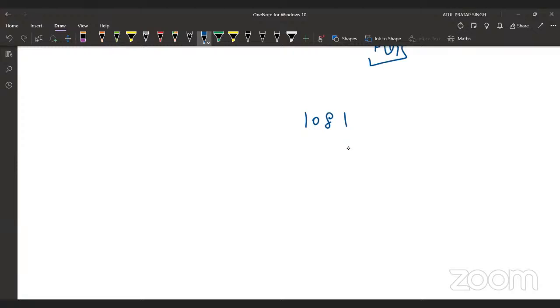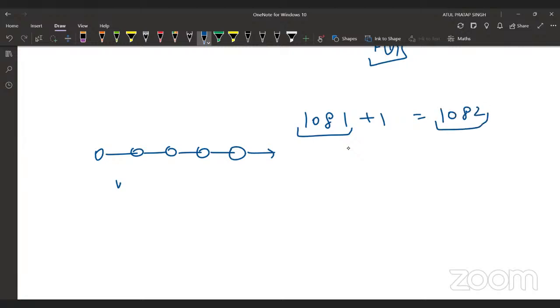For example, if we are creating a graph like this, in the serial order, vertices will always be one greater than the number of edges. This is the maximum value. This is the situation if all vertices are connected in a sequential manner like this. So if the number of edges is 1081, the number of vertices will be edges + 1, so 1082. This is the maximum value of n possible. Correct? Yes, sir. Okay. And now what is the minimum?